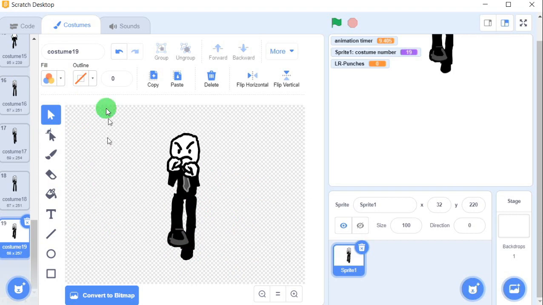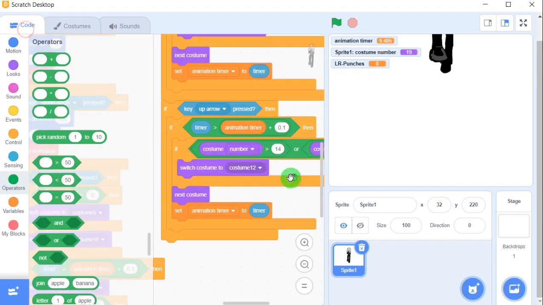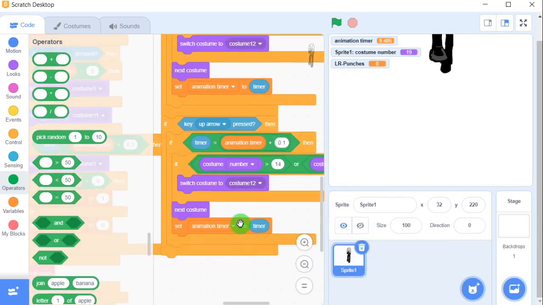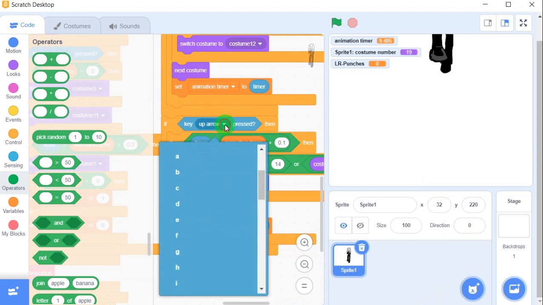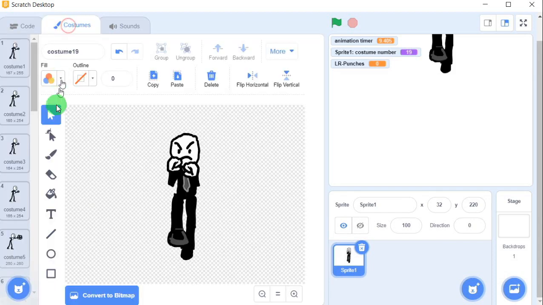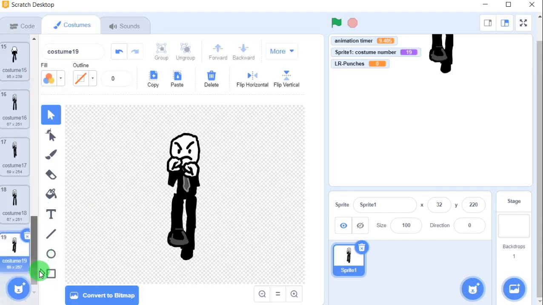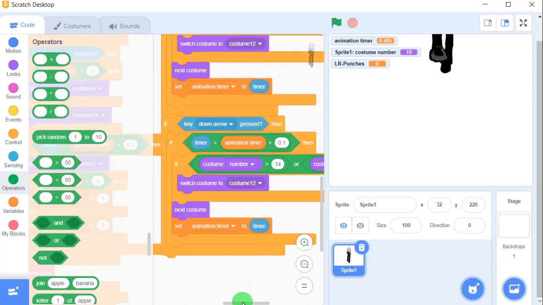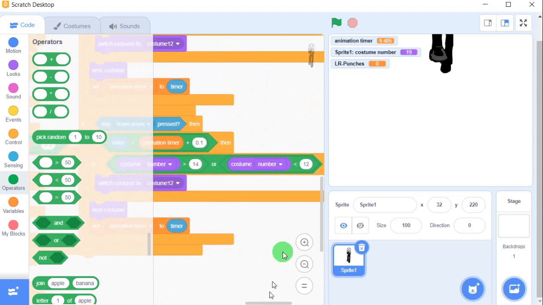Now let's do the coding. This one is key down arrow, and then it's key down. The animation number is 16 to 19.